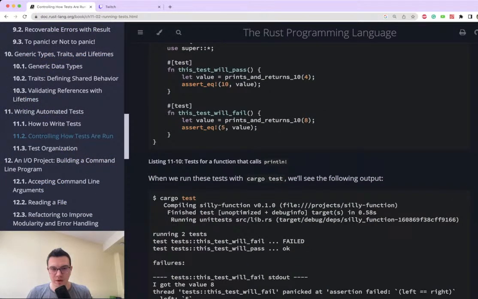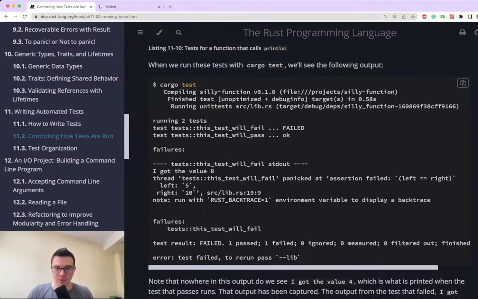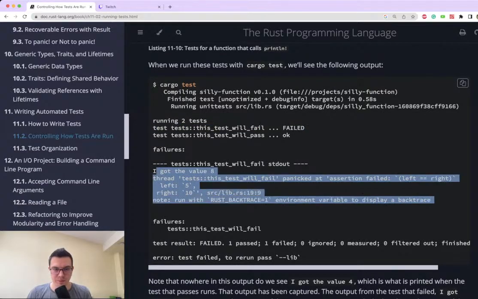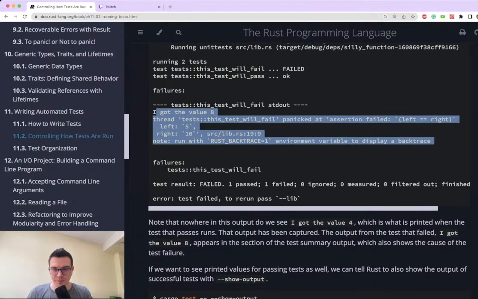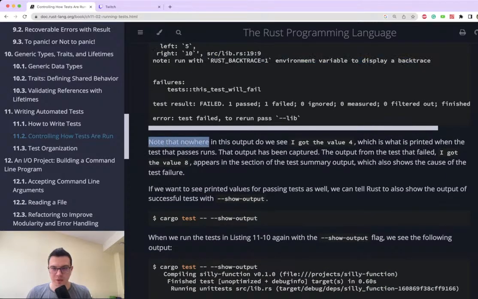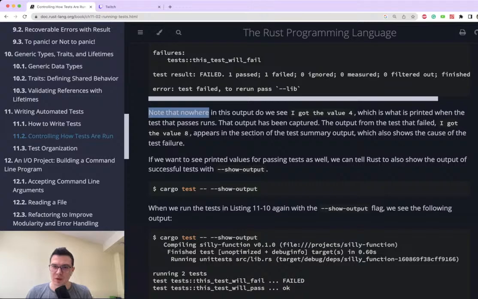So when we run those tests with cargo test, we'll see the value output. Note that nowhere in this output do we see I got the value 4, which is what is printed when the test that passes runs. And that output has been captured.